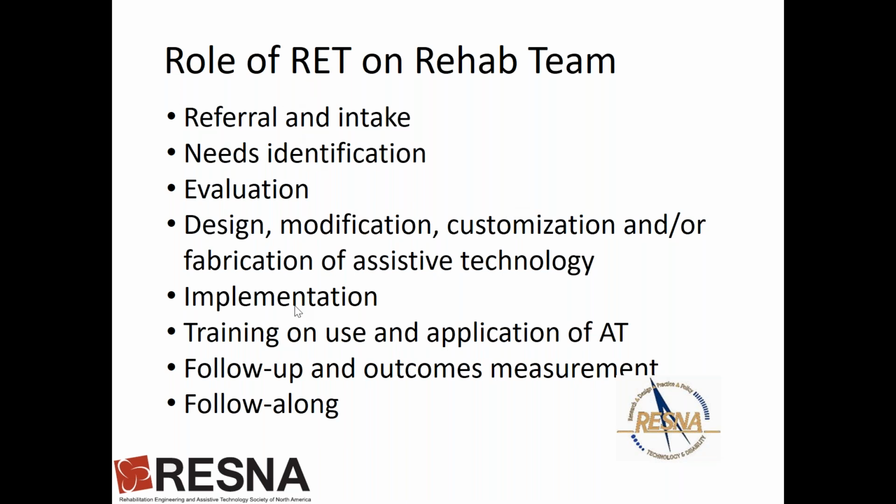But when you go through this, the role of the RET, rehab technologist, or on the rehab team, it could be kind of starting off very independently and then really working collaboratively with the team. The training, I think of that as collaborative because as a clinician, I know their cognitive, their language, their knowledge, and I'm able to look at them clinically. But if the equipment never works, then it's a liability of the supplier. So that's where it needs to be a partnership.